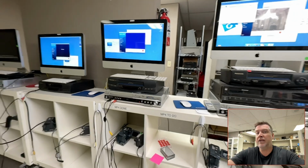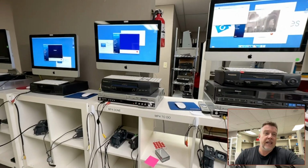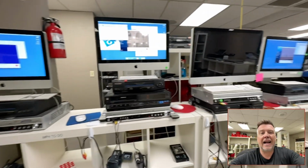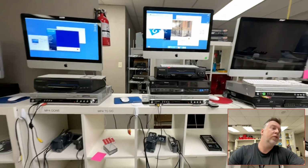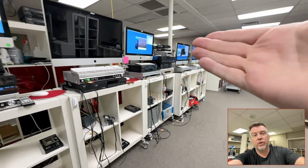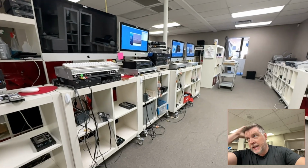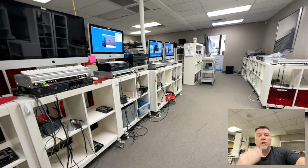So plus meaning rendering time, uploading, dropping to files, fixing any issues, because if I see a tape and it's acting up, I'm pulling it, I'm inspecting it, I'm starting it over again. I might have to clean it if there's mold and crap on it. So there's all these extra steps that I have to go through to make sure you get a clear picture and audio. This day and age, 2023, very hard to do. So you need to be an expert.